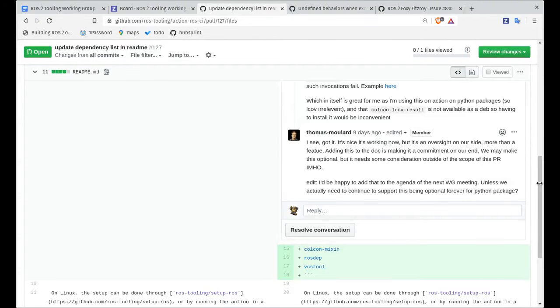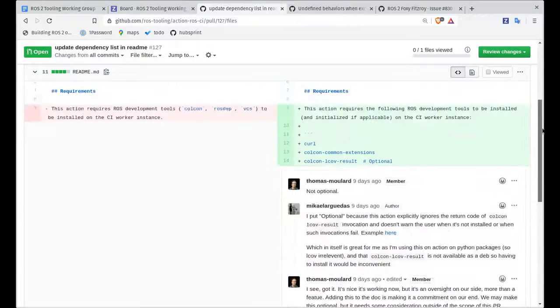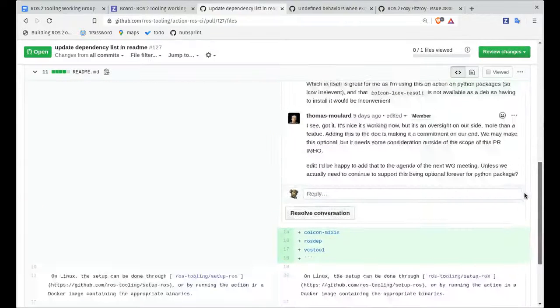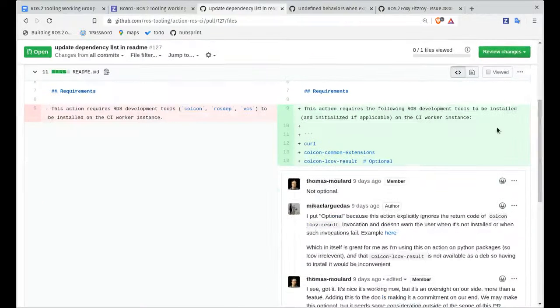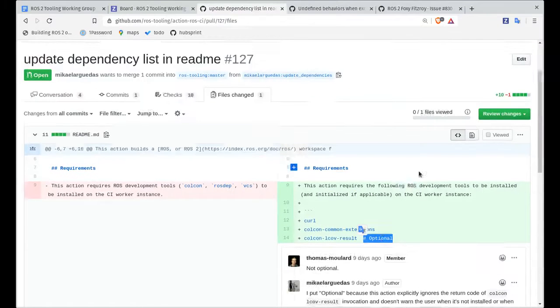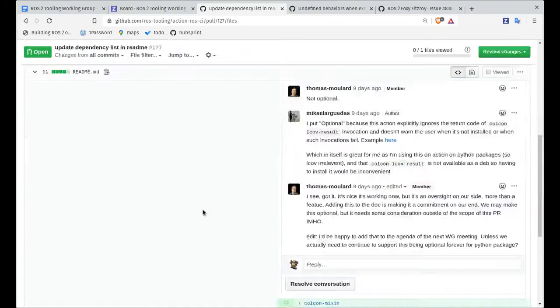I think we should merge this because in practice it's actually optional right now. And once we have made it required explicitly, then we can mark it so. I'd rather describe what it does accurately than be purely aspirational with it.